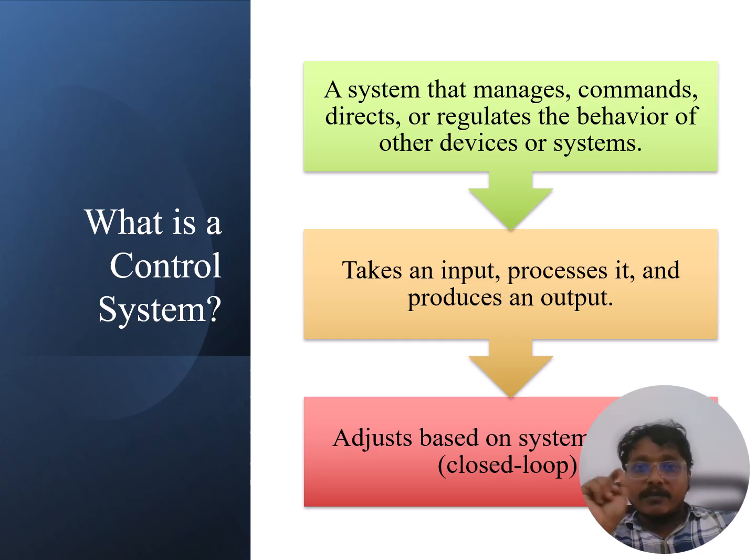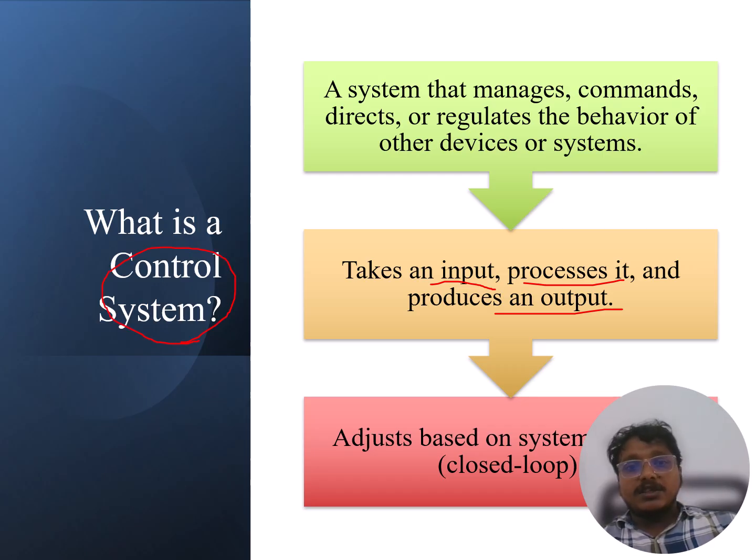So these closed loop systems will be taken up in the next lecture. There you will understand what exactly the open loop system is and what exactly the closed loop system is. Here, there are two things, the input process and also the output. In between, whatever happens, that is called the control system, and that plays the major role here. Next we will see exactly what elements are included in the entire control system.